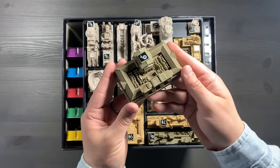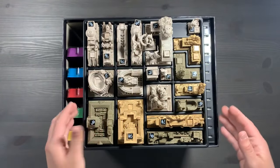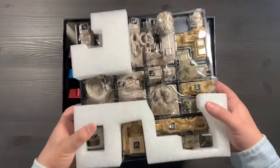You'll only need a certain handful of these monuments if you decide to play with that expansion. Otherwise, you can just leave these to the side. You may not even need them for your first couple of games. Those are all the components in the monuments box. We'll keep that lid back on top here and just put these to the side for now.